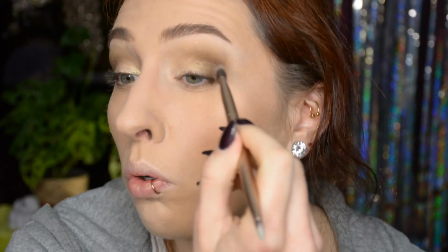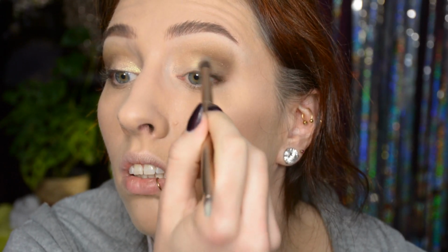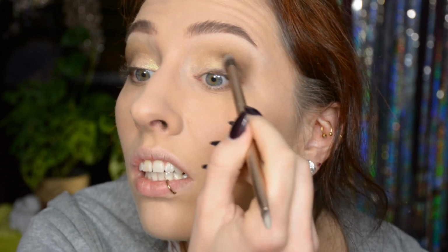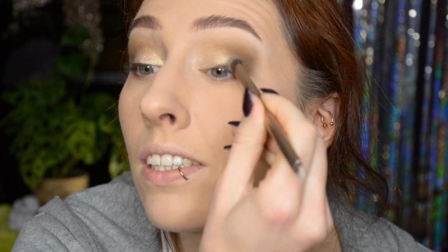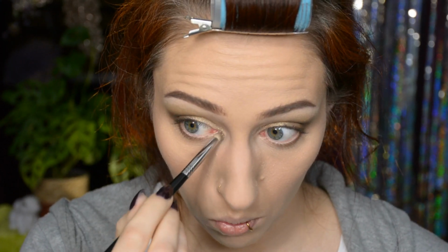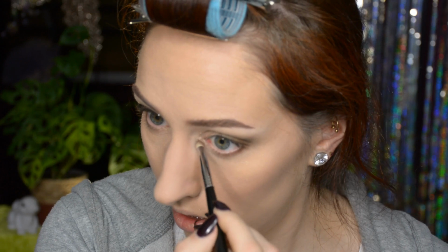I'm carefully going to tap it off, and then I'm just going to blend the outer corner with this. Literally just on the moving part of the eyelid, because I don't want to make my entire crease shimmery. But I do want the shimmer to actually fade into a darker shimmer shade before fading into a matte darker shade. If you get my drift. And then the inner corner with a gold shade. Very pale gold. I don't want to make it extreme, so I'm using a pencil brush and only applying a little. But I do want something to be there.